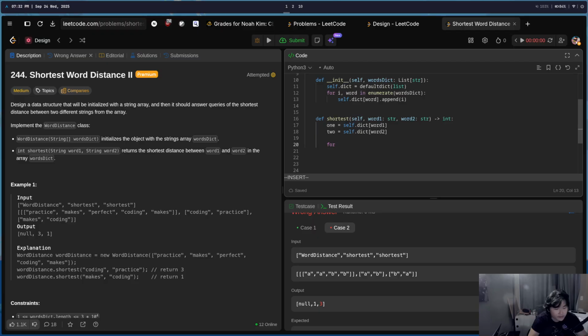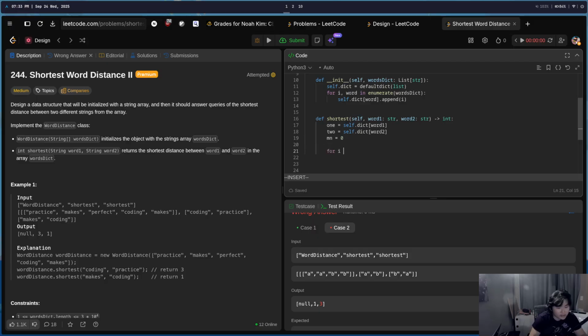So basically what I need to do is, for every shortest, or we'll call it min here. Okay, so we need to, damn, this sucks.